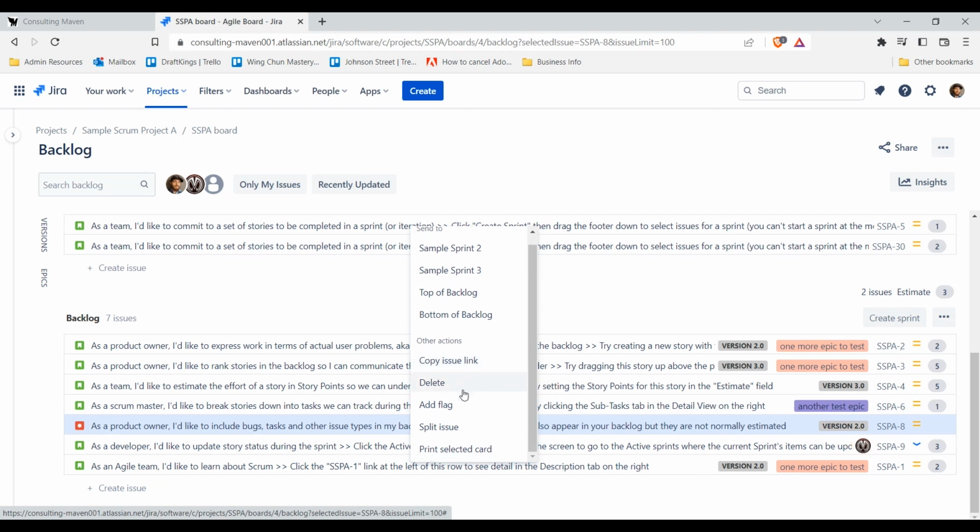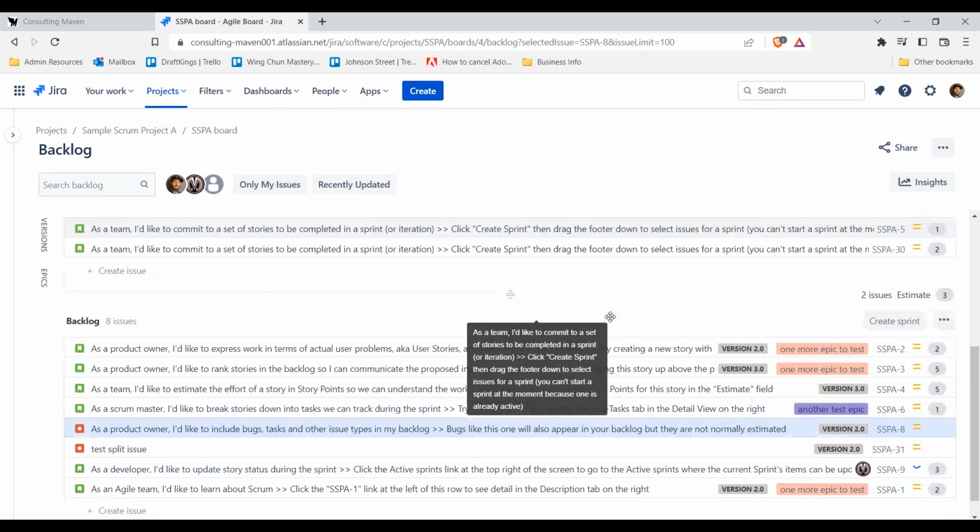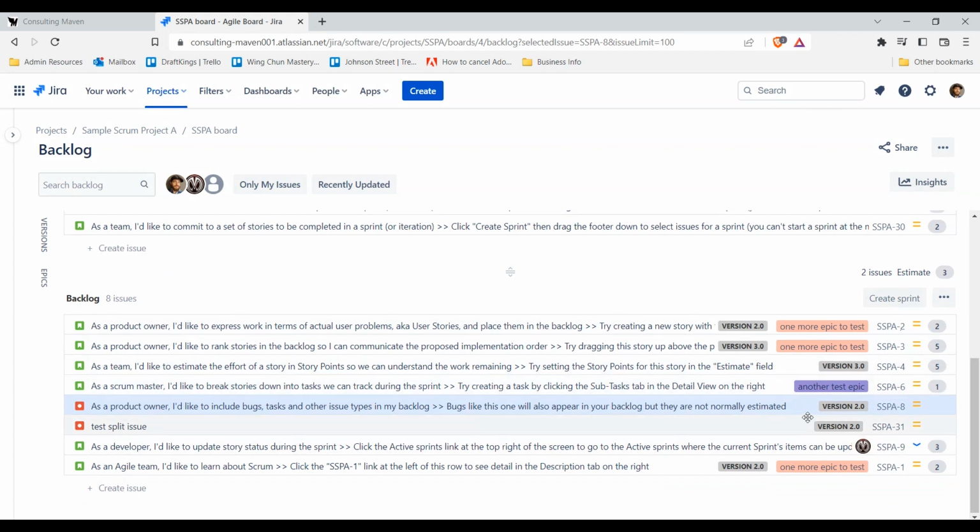We can add a flag to the issue as we've seen previously inside the issue detail video. We can split an issue, which will create a clone somewhat. So we can see test split issue. We can split, and all it does is create the test split issue with a new issue key, the next corresponding key.